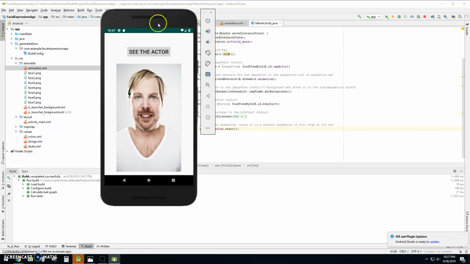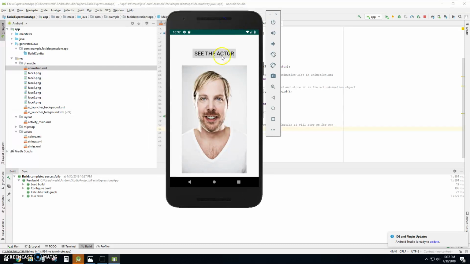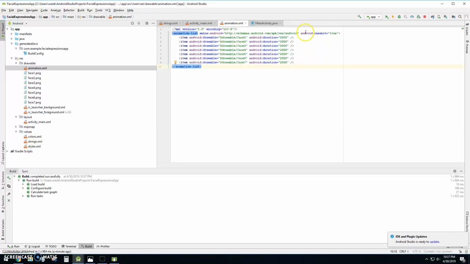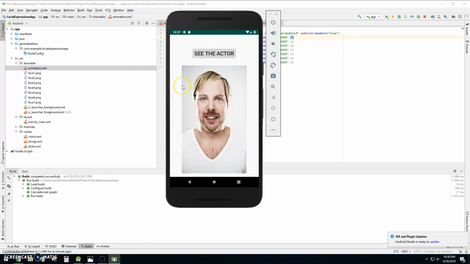There we go. So then that's all 7 facial expressions. And then, of course, I forgot to mention that Android one-shot is set to true. So that will only run one time, and the animation will stop here.